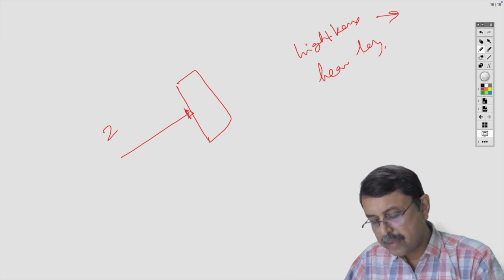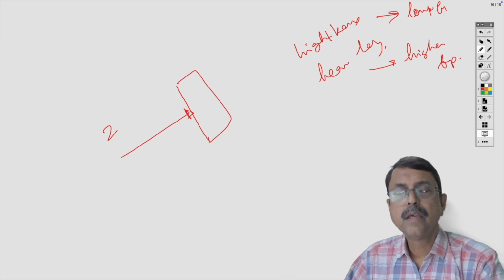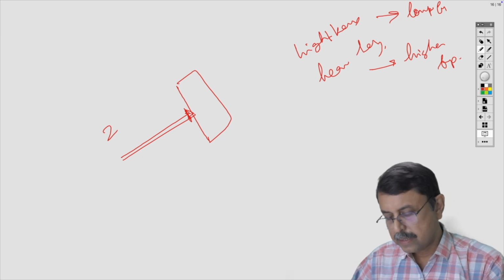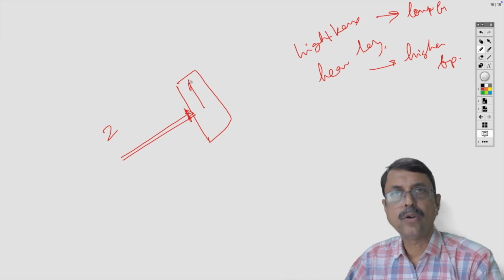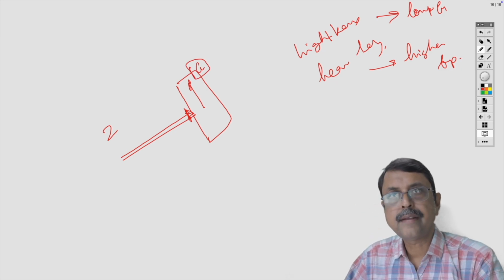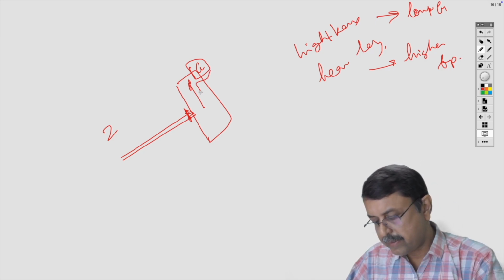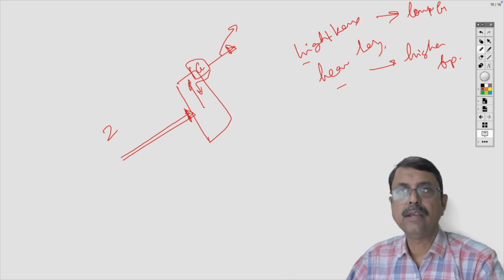Light key means it has a lower boiling point and the heavy key has a higher boiling point. So as we increase the temperature of the mixture, the light key components start boiling first and tend to go higher in the column. There we have a condenser, which condenses the vapor. The majority of the liquid is sent back into the system and some portion comes out as distillate. This distillate typically has more of the light key component and less of the heavy key component.